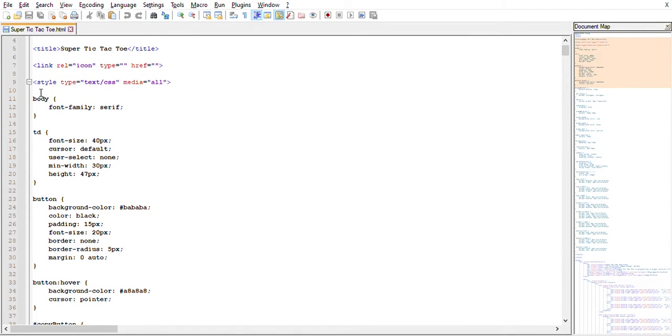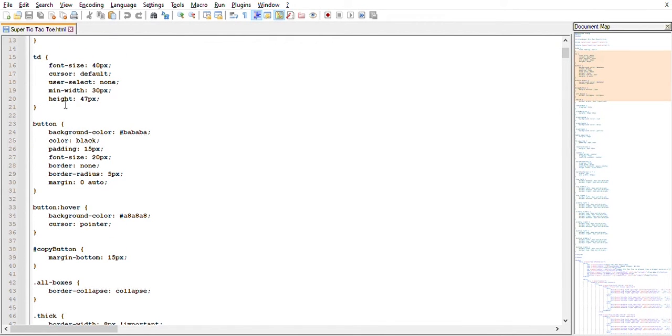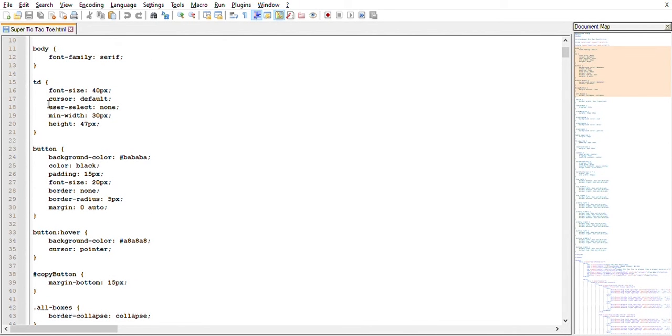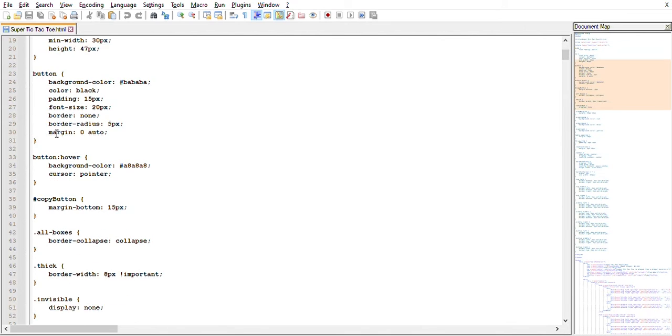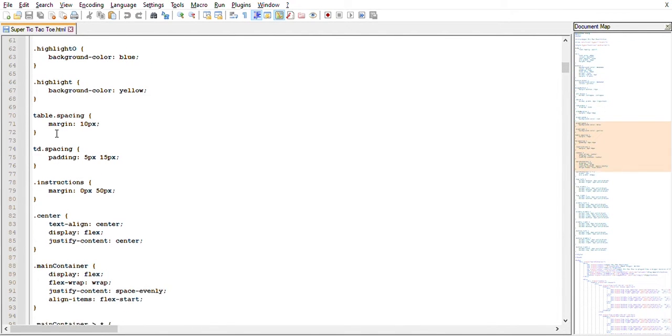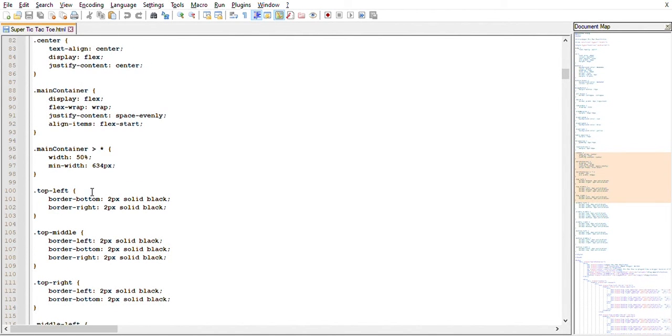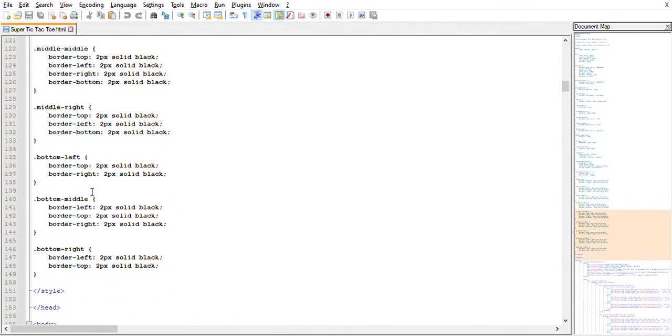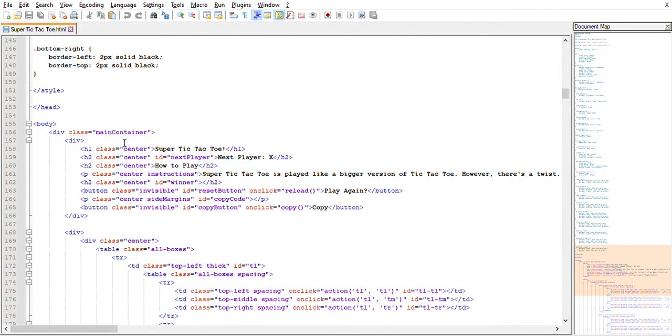So first we have the styles here, and this basically just gives the setup for how things are ordered and how things will become responsive if the page shrinks, and the styling of everything, which is all pretty basic. There's not a whole lot to it, but it is there if you want to see all that. And so here's the HTML here.